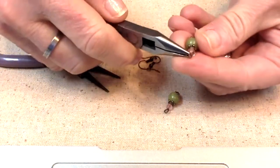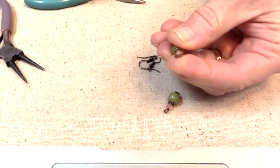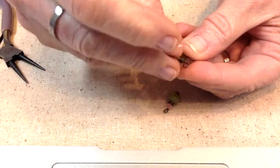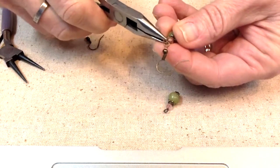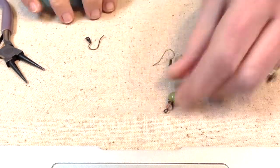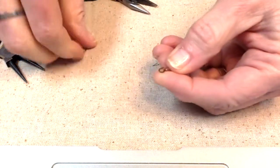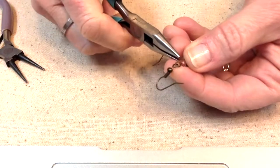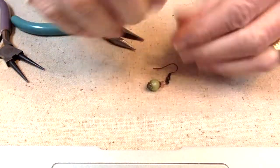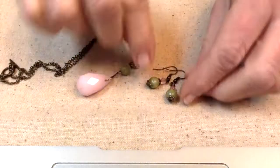Then the way you put them on your wire is, let me close this up a little bit more. Okay, you're going to open it up, feed your ear wire in there, close it up. The same thing with the other one. And I'm going to go back later here in a little bit when we're done and make sure that those are actually closed all the way. You don't want your beads to fall off. But here is the little set.